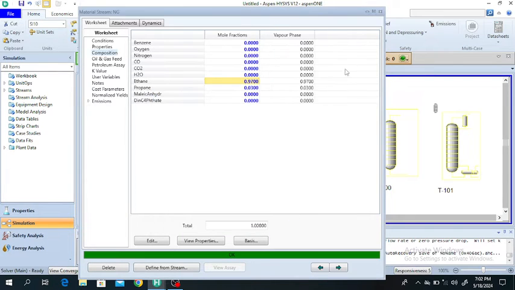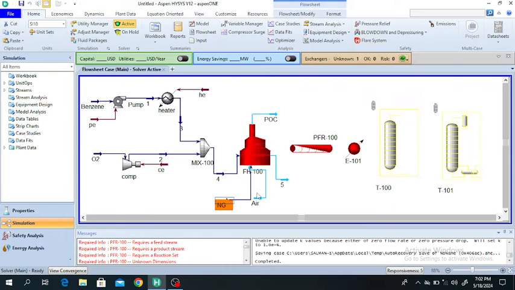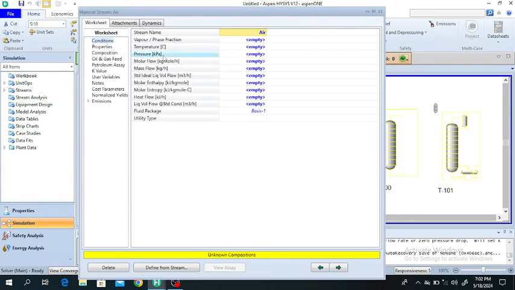Click on OK. Now air, this is air, so double click on air. The air temperature is, suppose, 30 degrees, 1 atmospheric pressure, but in reality this pressure can be increased to 3 or 4 bar, or higher pressure, higher temperature. The molar flow rate of the air is, suppose, 400, because I am assuming an air to fuel ratio of 4:1, so 400 divided by 100 is equal to 4:1.